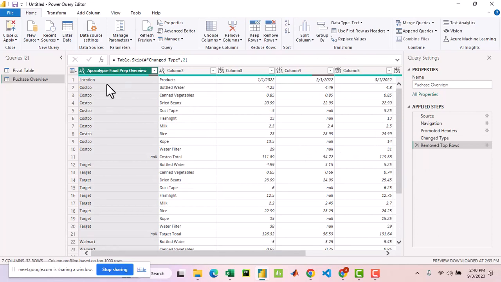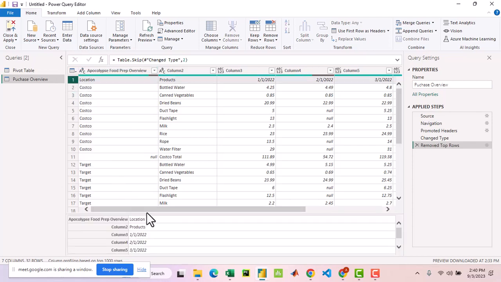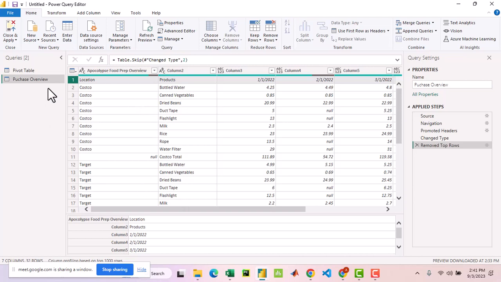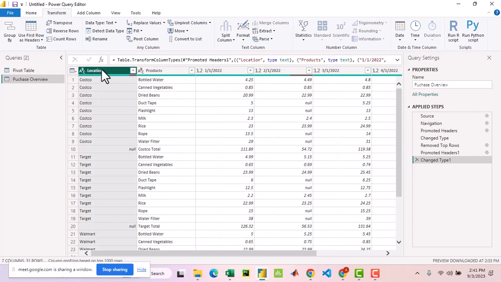Now we wanted to use the first row as the column names, because the column names here are by default given by Power Query. You don't want that default name, so you wanted to change it. So here you select it, you go to transform, then you choose use first row as headers. So click on use first row as headers. Now we have used the first row as a header.